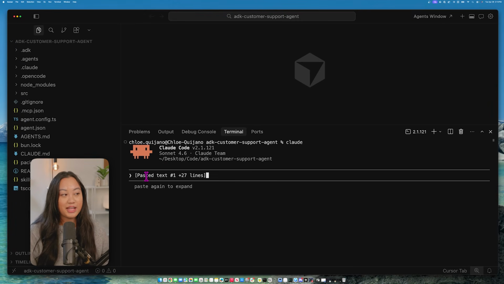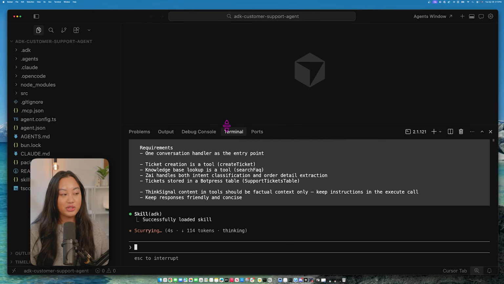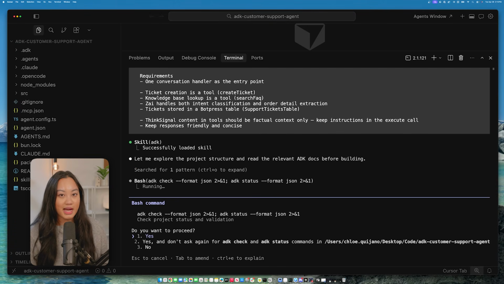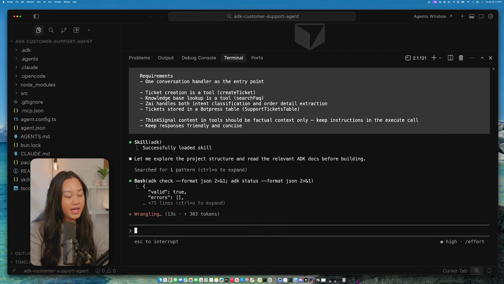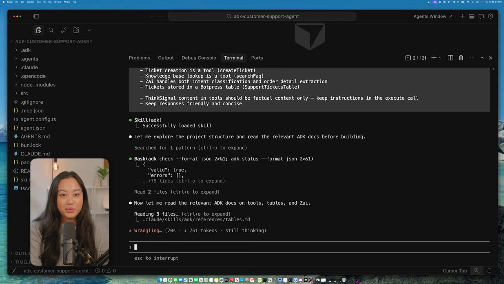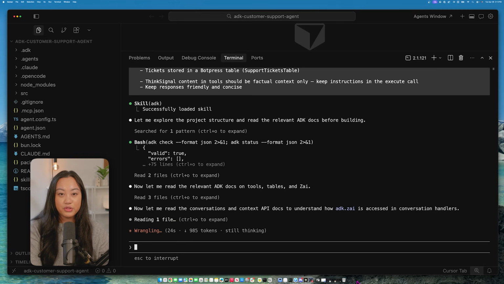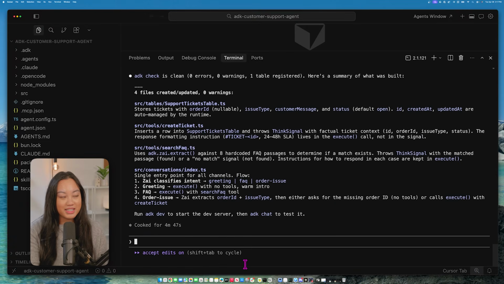Then when we send that prompt over to Claude Code, it's going to use the ADK skills and use that in reference when it's building out our bot. Throughout development, Claude will ask for permission to access references and also confirm the code that it's creating. I'm just going to say yes and confirm all the edits. As well, it will use Botpress skills to ensure that the code it writes is in the proper format and structure for the ADK. Once it's complete, it sends us a summary of what it created and updated.